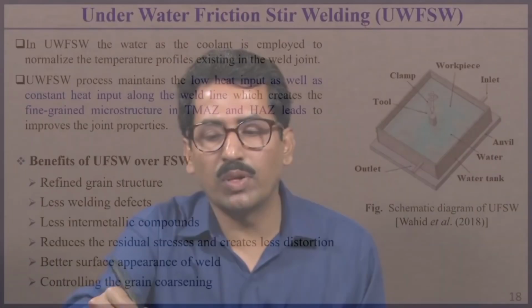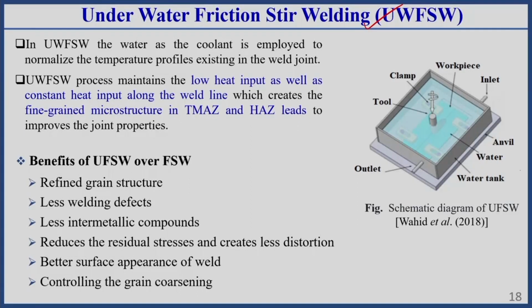Now, the underwater friction stir welding process. Here the friction stir welding process is carried out underwater. That means a chamber is developed, and inside this chamber all the fixtures and the workpiece material are kept. After that, water fills this container. Okay. So this is the water inlet pipe, this is the outlet pipe, through which water circulation takes place, and this is the FSW tool, and this container is filled with water. The workpiece material is submerged under this water. You should keep this in mind.